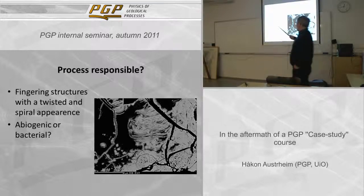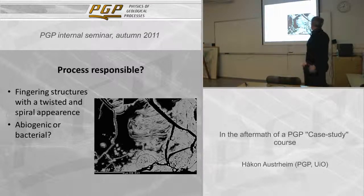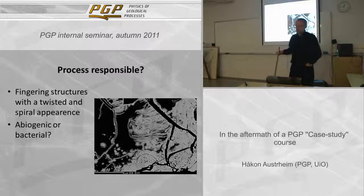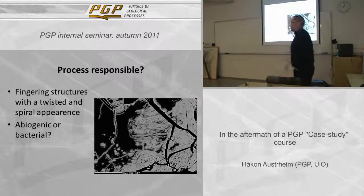At the moment we don't know how this forms, and is there an oxidation process that makes this nest form, or could it even be that it is bacterial things that are doing it? If we give this to people that work with bacteria, they would conclude that it is bacteria. I'm not ready to say that this has anything to do with bacteria, but it is the process by which the chromite goes in solution.